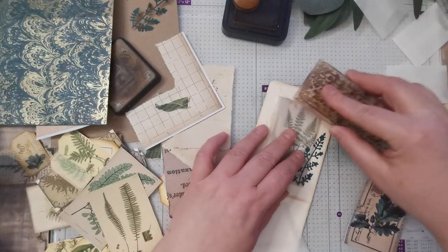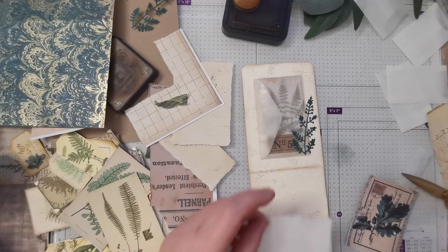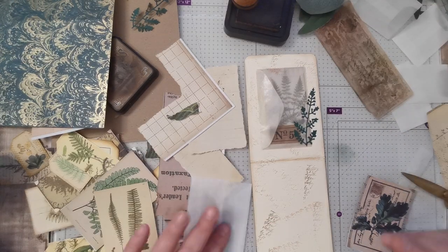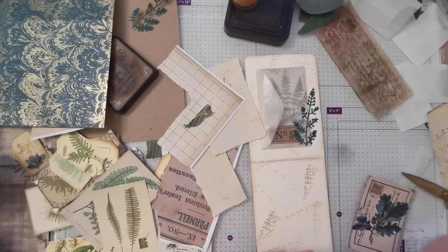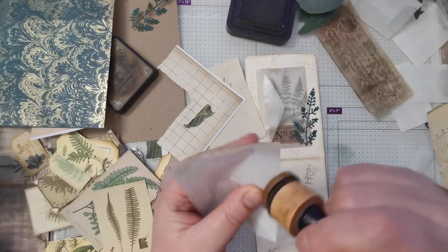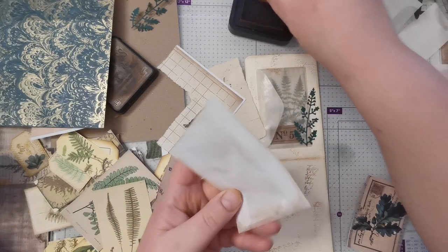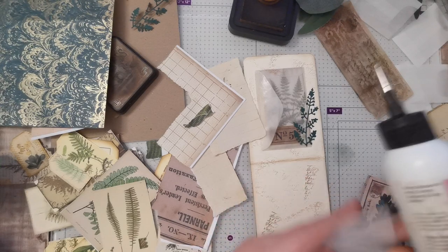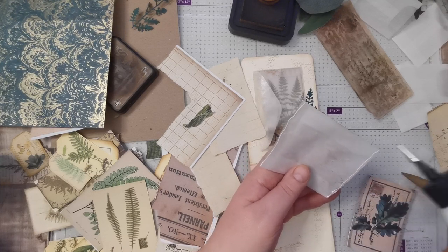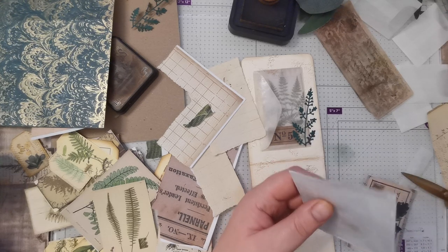I think it just, again, needs a little bit more ink. So that's going to go there. Okay. So I'm going to stick this down on three. I think I'm just going to ink around this a little bit. Okay, so I'm going to ink it. Like so.